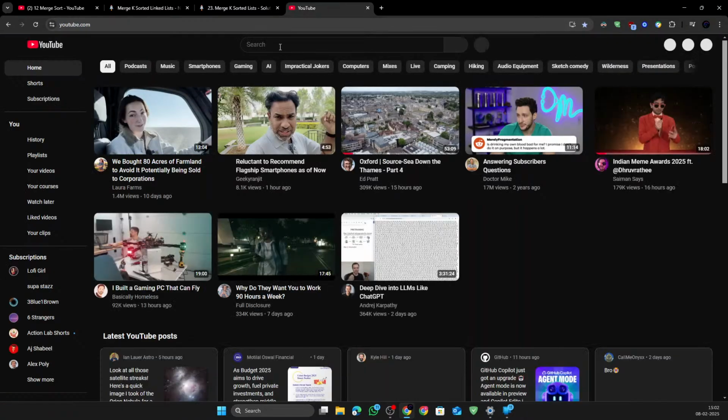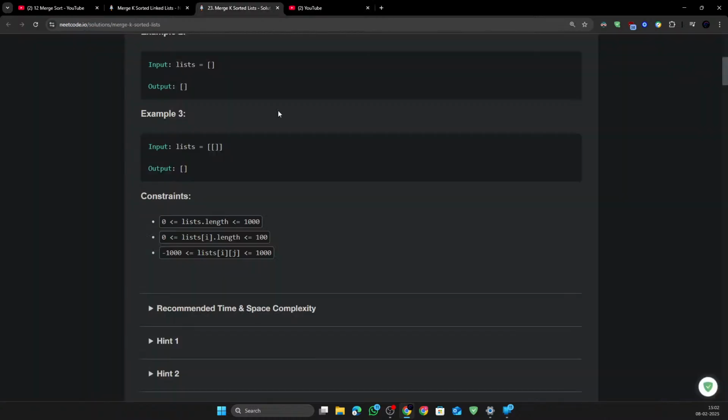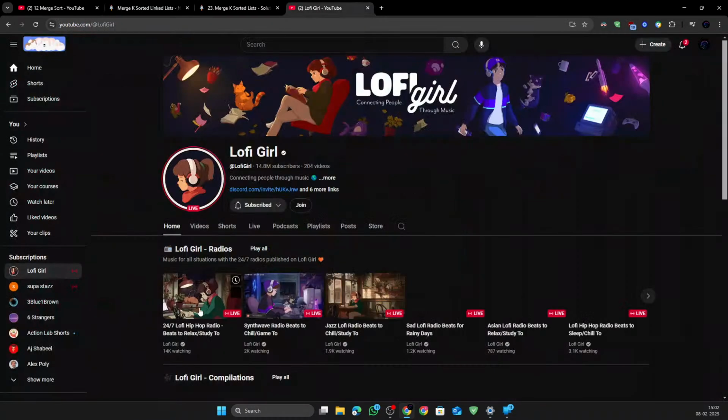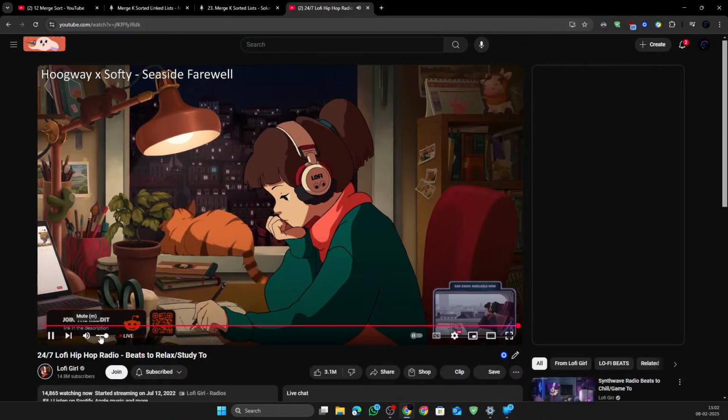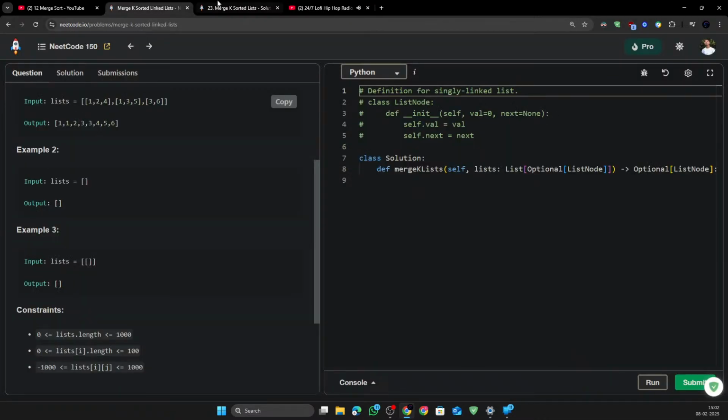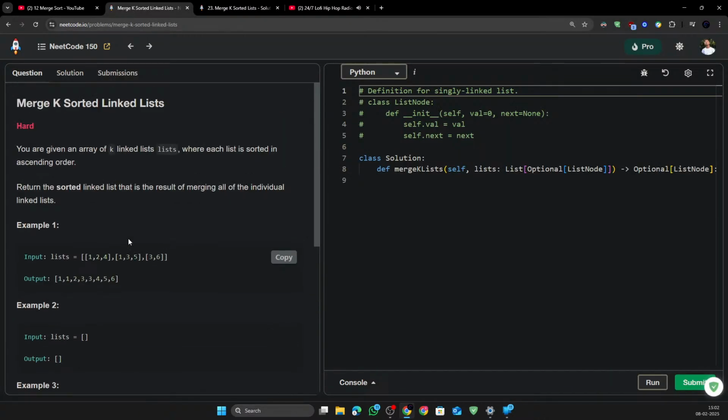The lists are already sorted, so I don't have to use merge sort.